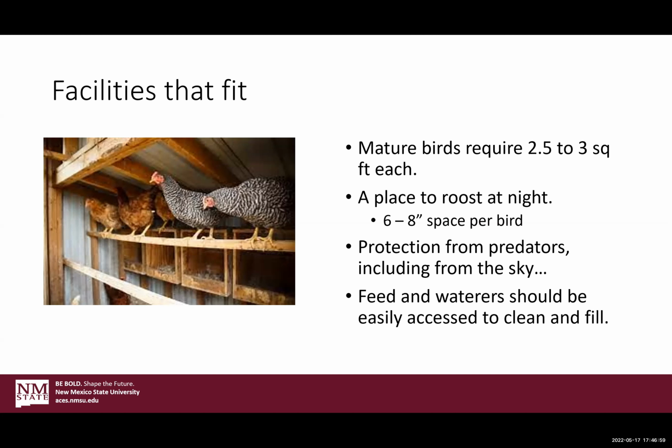It's really important that you provide protection in terms of screening, even over the roof of the pen, because sometimes those predators come from the sky rather than raiding the chicken house, so to speak. So that will help reduce predation. Make sure the feed and water are easily accessible to be cleaned and filled, because cleanliness is really important. If you've ever been to a high production poultry facility, it's shower in, shower out, disinfectant everywhere, because they really want to protect the health of these birds. And the same, to a certain extent, should be considered for your own flock.